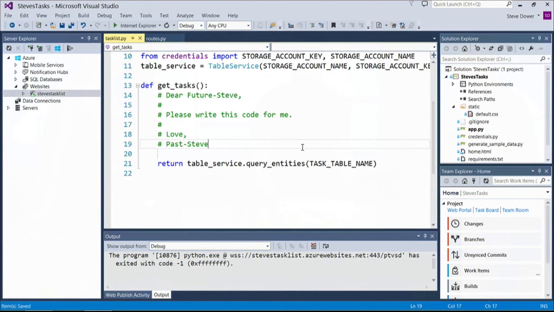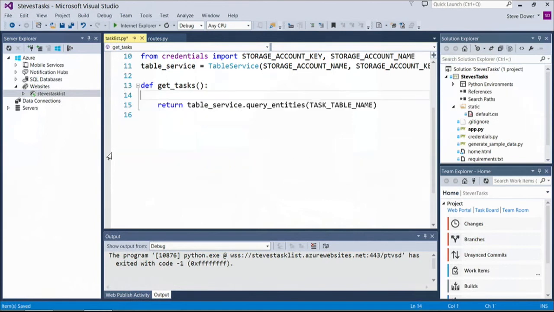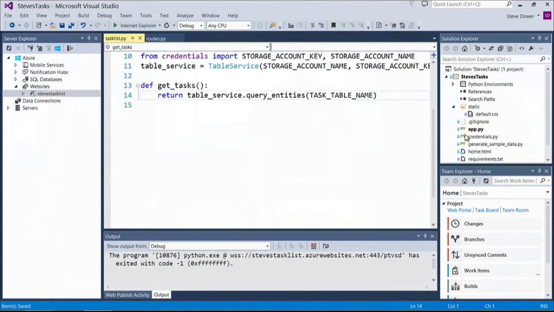Yeah, very much so. And again, this is another thing that every time we show Python developers even the simplest level of IntelliSense, they're blown away by the things that Visual Studio can do. Yeah, and now it's free and easy for them to get started with it, which I think was one of the biggest blockers. Absolutely. So now that code is done, and I'm going to republish it.